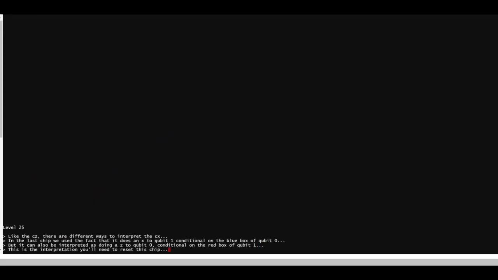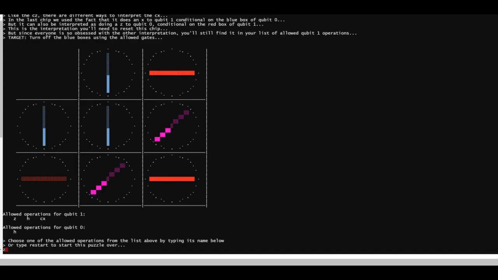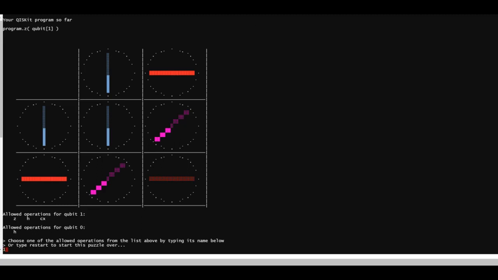So if I do a Z on qubit 1, okay, that already has happened. So now I have certainty here. And now I do a control X. Oh, wow. So it's switching the certainty between this and this.